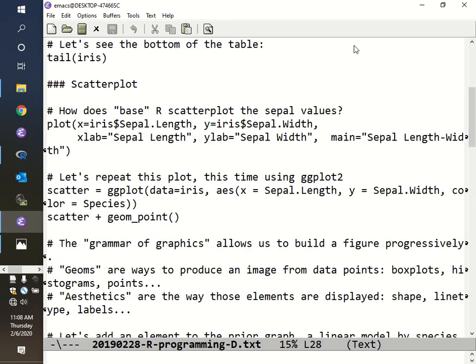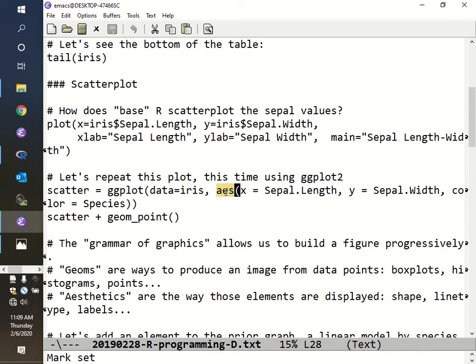Next, we're going to use ggplot. And remember, it's called the grammar of graphics. The reason for this is that it specifies a way that you can have a conversation with the software about how to compose this image. So what we're going to do is start by creating an object called scatter. And scatter is going to be created by the ggplot function. We're specifying to ggplot that all of the data it has access to within this plot are encapsulated in this object called iris. This is the big table that we were just paging through.